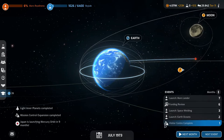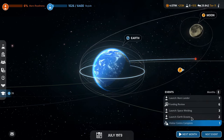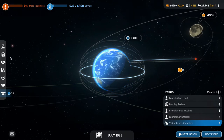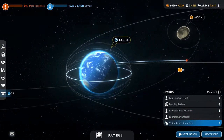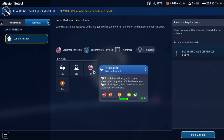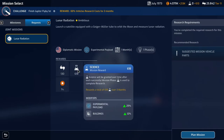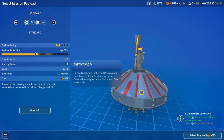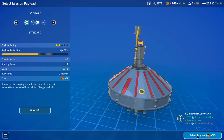We have Earth's Oceans in two months, space welding in three months, Mars Lander launching in seven months, the funding review in six months, and our visitor center is complete next month. We do have a mission slot. There's a diplomatic request mission with the US — I think I'll do that. I want to get on the good side of the US. We'll select this — the payload costs 46,000, cheap and nice.